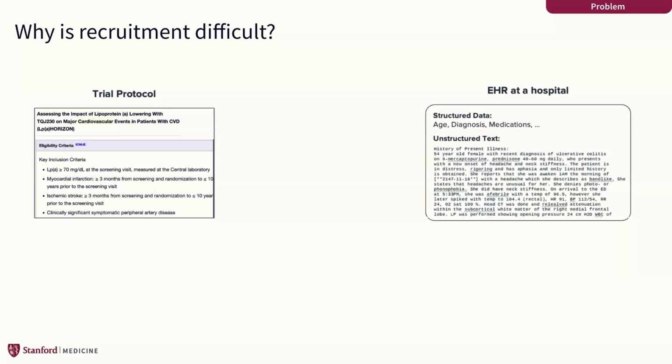And so you have unstructured text on both sides of this equation, and you have to do this complex multi-hop reasoning of, oh, they had this disease, but they don't have a family history of this, and they had this 6 months ago, but not 3 months ago. So it's a very complex problem. And again, like I mentioned, most of this data is unstructured, which makes automation difficult. So how do hospitals solve this today?